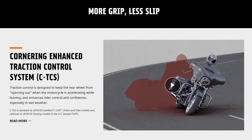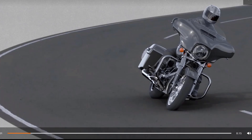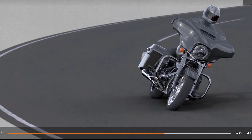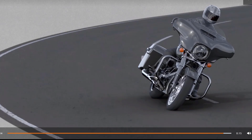When you're turning, you have less available traction, which is why it's easier to skip the wheel out. That leads to the next point: you have traction control with the RDRS, and also cornering-enhanced traction control. A rider going through a turn hits the throttle a little too hard and the bike fishtails — this is a common accident, especially on slick roads. What the traction control does is reduce power to the rear wheel.